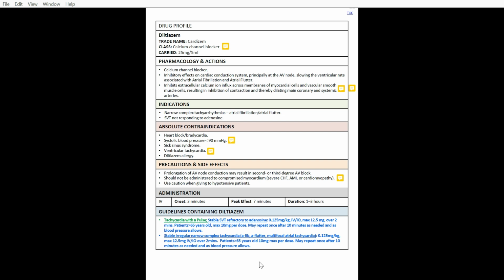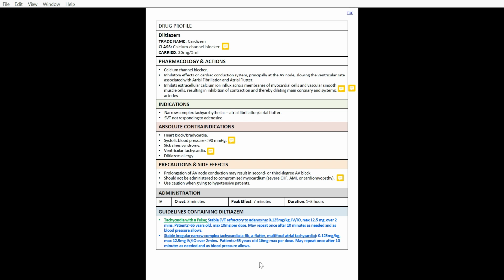So some absolute contraindications is heart block or bradycardic rhythms. Systolic blood pressure is less than 90 because remember, with Cardizem's effect of arterial vasodilation, it will drop blood pressure. So if we already have a patient that is quote unquote hemodynamically unstable with a low blood pressure, we should opt for synchronized cardioversion for these patients. Also, sick sinus syndrome and ventricular tachycardia. There has been some evidence that when given in wide complex tachycardias or instances like WPW and those type of things, reentrant loops can happen, and VTAC can degrade quickly into VFib, which we don't want. And of course, we're not going to give this medication to somebody who has an allergy to it.